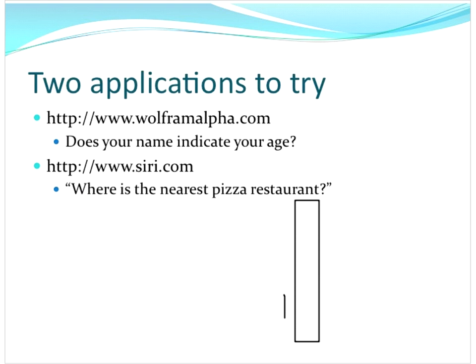Another one to look at here is Siri.com. I'll give you that link. This is a similar model. They call it artificial intelligence. It came out of SRI in Palo Alto, and it did military. Originally, it was built to do military analysis and intelligence, similar to what we were seeing with Wolfram Alpha. But what this one does is pull data from things like restaurant reviews and navigation and local mass transit timetables, and puts all of those things back together based on a voice query.